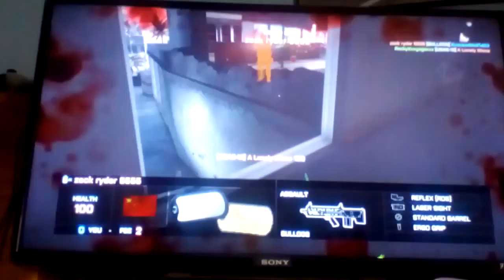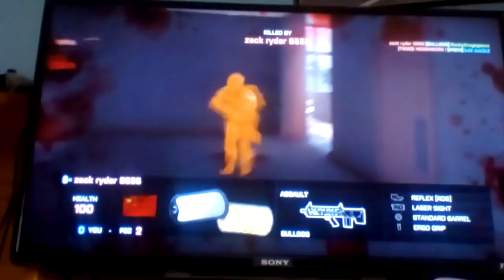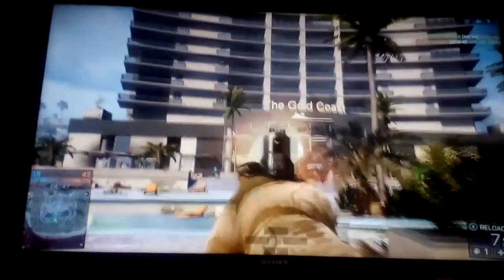Teammate needs to be back, aww. I was gonna revive a teammate. He's gonna get a couple of points for it. He's using a Saga. You would not kill me. Haha! And I need a med. There we go. Get away from me.